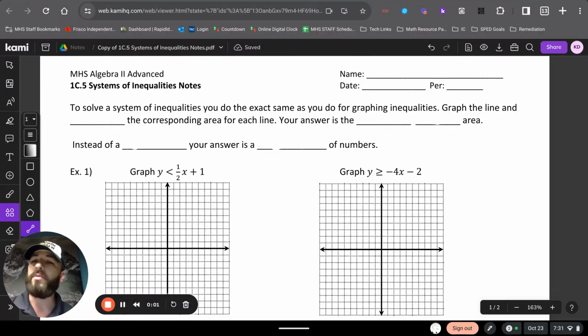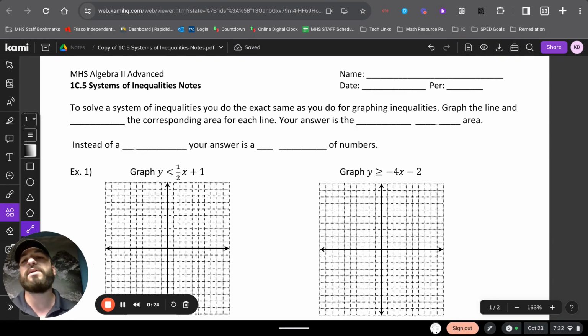All right, y'all. Today we're going to be talking about systems of not equations, but actually systems of inequalities. And the big difference between an equation and inequality is, of course, that inequality sign in the middle of them instead of that equal sign. Okay, and when we're considering solving and working with systems of inequalities, they're going to work very similar to equations.